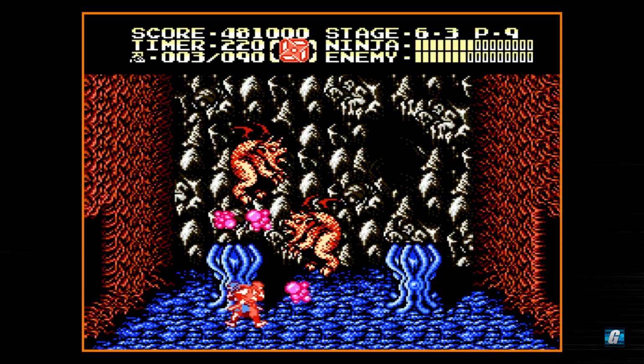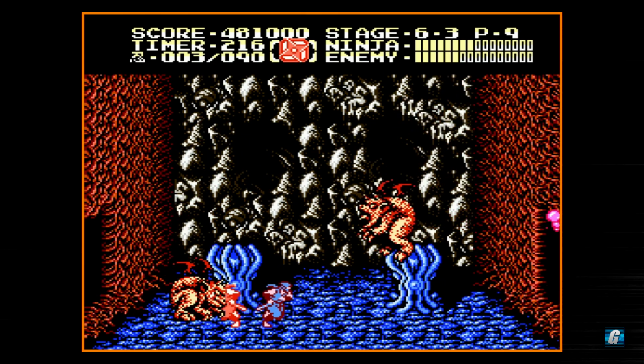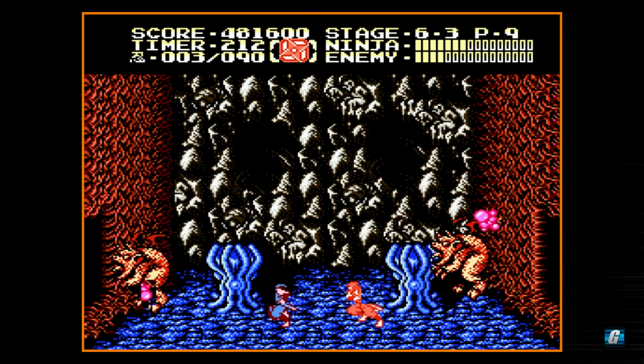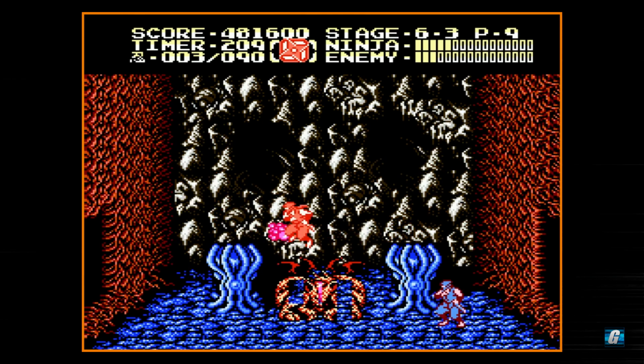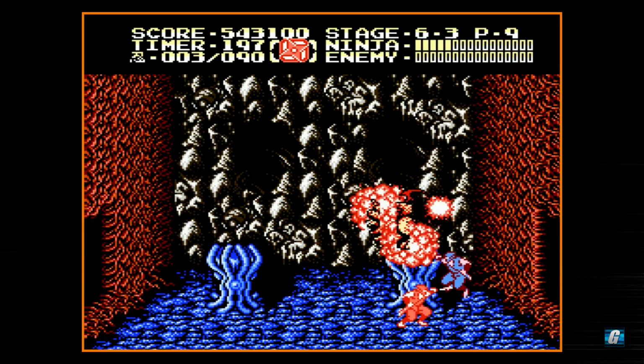Of course, we got a visual upgrade on the boss. Only one of them is actually weak to your attacks, so you have to figure out which one that is. And I've already lost track. That's the one on the left. Okay. 2 more hits. Got him.